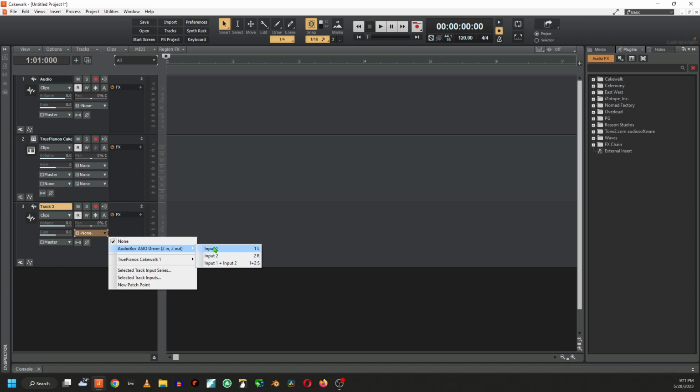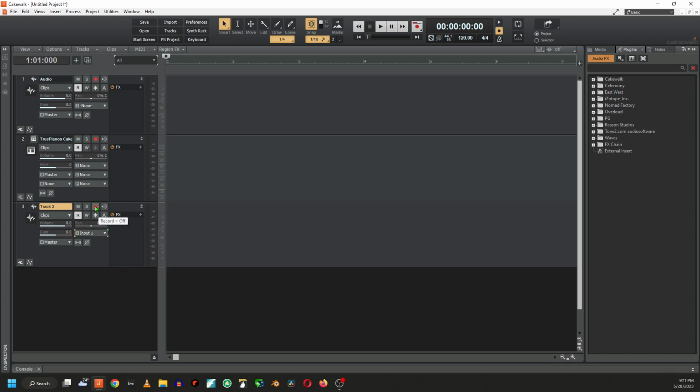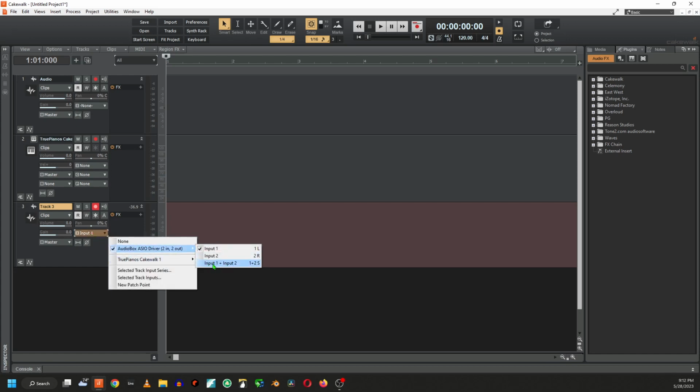But since I'm only in input 1, I click on this, and now it's only going to record from input 1 on this whole track. It'll be a mono track that you can pan, but it won't be in stereo. Okay, so if I do this, check 1, 2, you see how it's showing a stereo meter, but it really is just a mono meter when they're together like that. But watch what happens when I turn this back over to this. This is where it was by default. It's showing the left side of the meter.